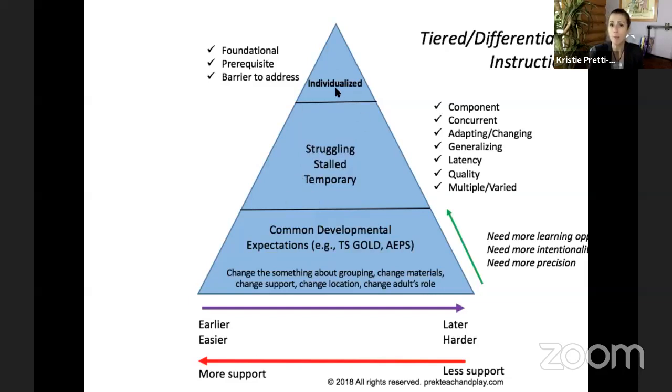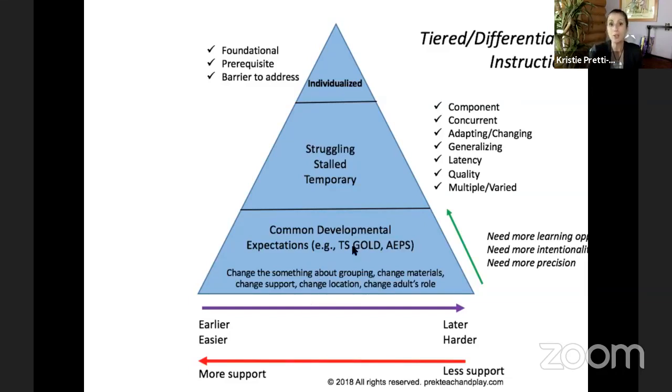And who needs maybe an individualized education plan? I like to argue every child is a triangle, meaning it depends on the circumstances, the situation, the activity, the day, in terms of how much support I might need as a learner. So we have a couple of acronyms down here in the bottom tier, which if we do this really spectacularly, we don't need the other tiers. And I'll explain that too.